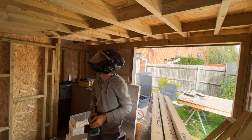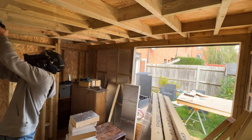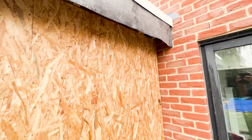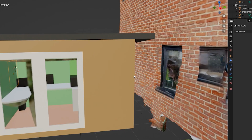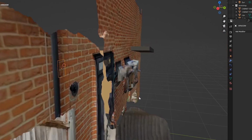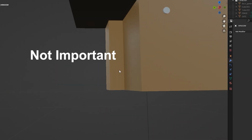Once that was done, I was ready to carry on installing the insulation foam, so I decided to move on to a new job. And this is the job here. Now, if you remember from my last video, the end of the office was going to be my girlfriend's area, and as you can see, I've left no space here. That was because it's not important.